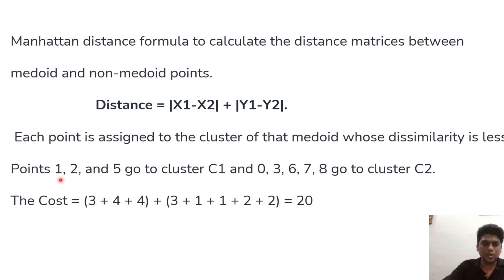Comparing that table from the dissimilarity from C1 and the dissimilarity from C2 table we have to find out the minimum values. So from that table points 1,2,5 now belongs to the cluster C1 which is the Medoid C1, then the points 0,3,6,7,8 it goes to the Medoid C2. We have to add the dissimilarity from C1 and the dissimilarity from C2 now. So for 1,2,5 the dissimilarity from C1 is 3,4 and 4. So 3 plus 4 plus 4 plus this is the dissimilarity from C2. So these are the nearest values. So for 0,3,6,7,8 it belongs to the Medoid C2. So the dissimilarity values are given as 3,1,1,2,2. So we have to sum up all the values. It gives the value of cost.